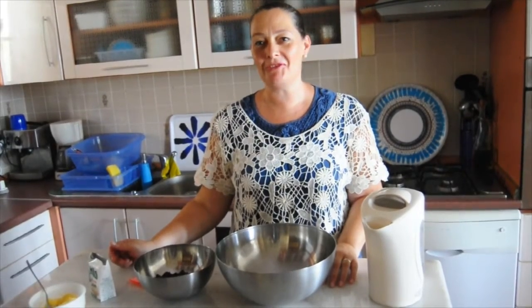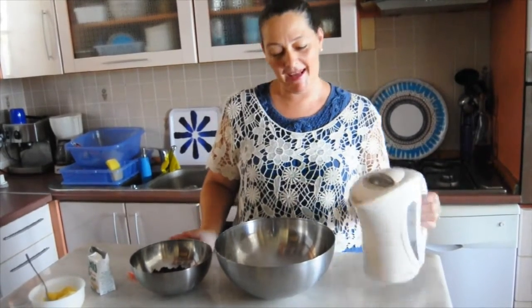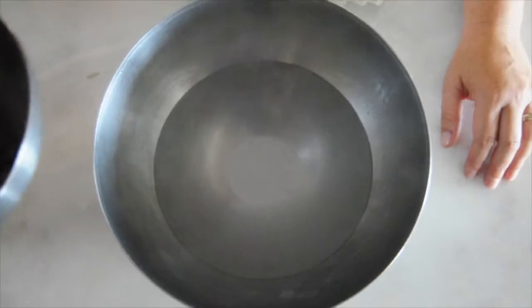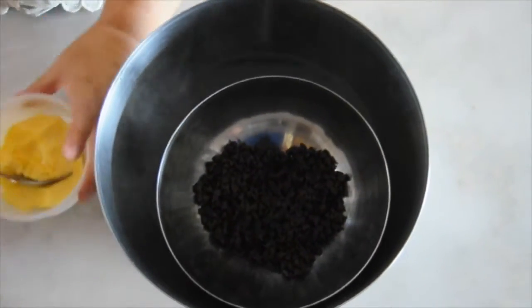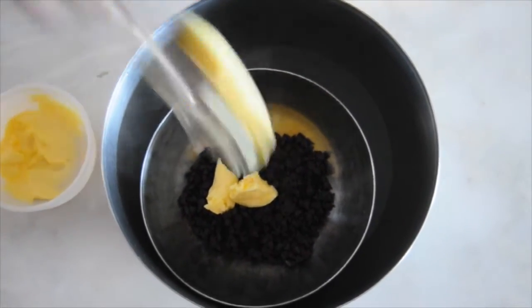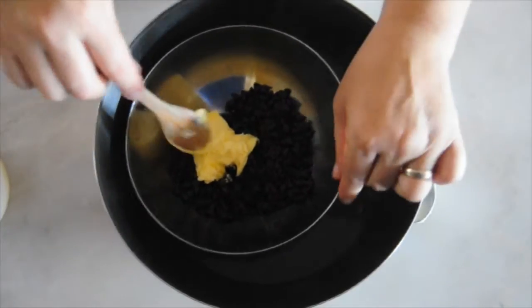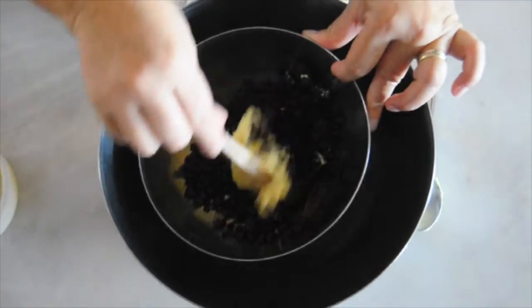The wonderful topping to this beautiful cake is the chocolate ganache. We're going to start off by adding hot boiling water to make a double boiler to melt the chocolate chips and the butter. This is one cup of chocolate chips, and I'm going to add two tablespoons of softened butter. You could melt it in the microwave, but it's a bit of a risk — the chocolate becomes dry. So the best way is to do it in a double boiler like this. You can see the chocolate is already starting to melt.